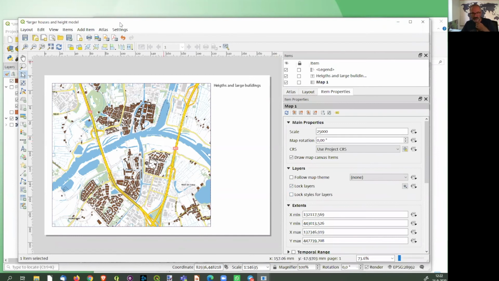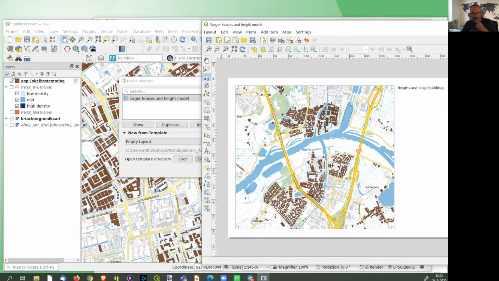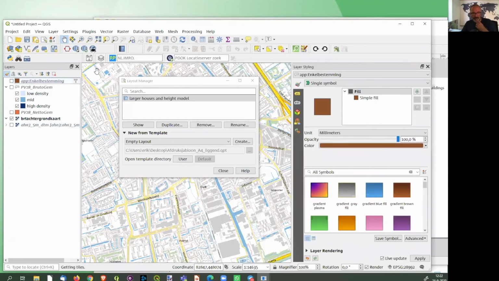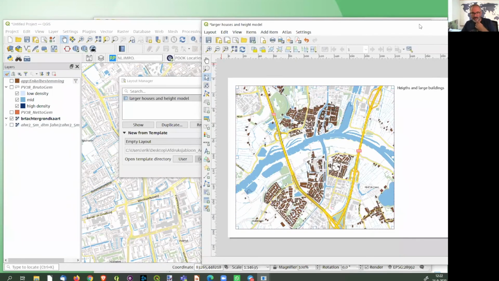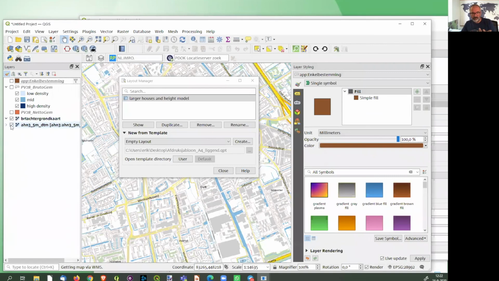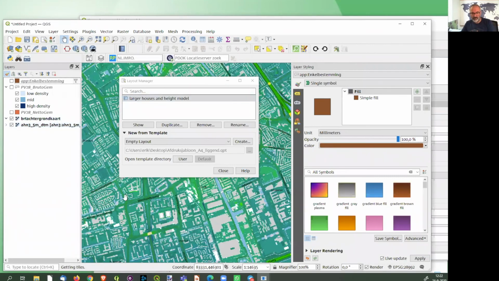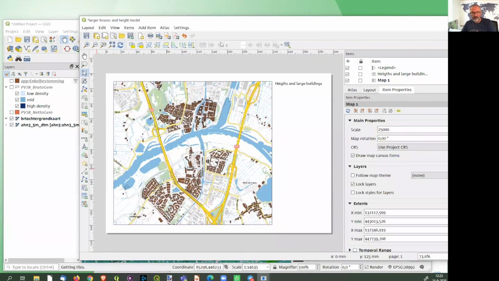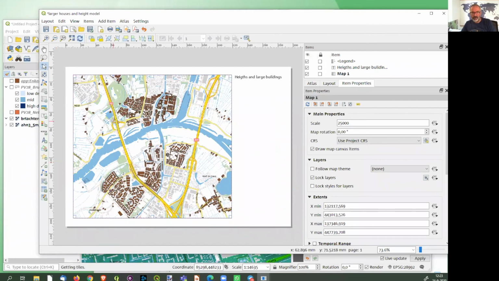That means that if I switch off this one, for example, and I refresh, nothing will happen. If I switch the background layer, the height model, on again and I refresh, nothing will happen.